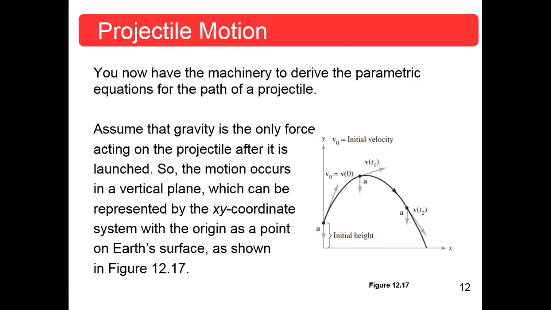Downward, okay? And it's the same throughout the motion. Wherever that ball is on that path, acceleration is downward. Now, initially, when we throw it, it's at some angle. And if the path is here, that's it. It's the tangent line at that point right there. There's your initial velocity. Okay?